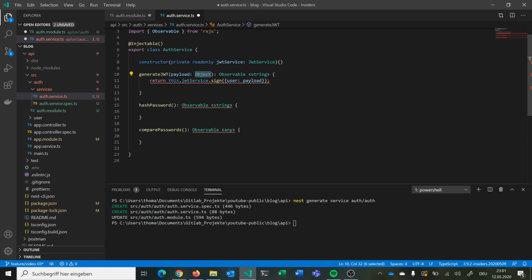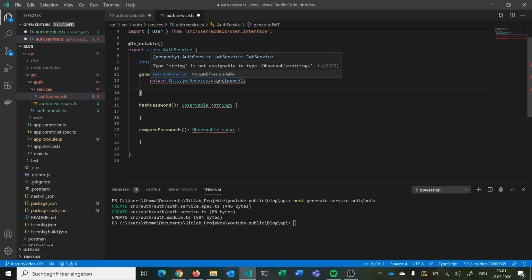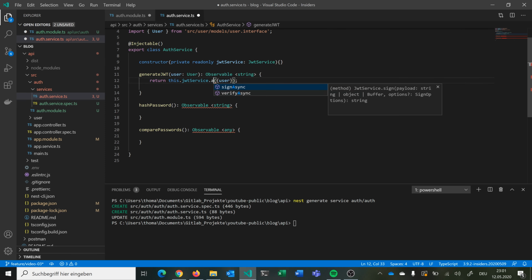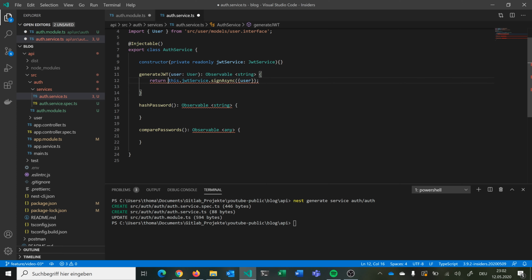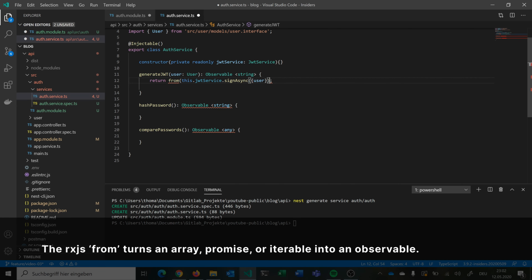And so we can make it a little more specific, and we can say user. So now it's saying we want to return observable, but we are not returning one here, so can we use, what was the other one, sign async. So this is a promise, and we can again use this, and we have to import this.